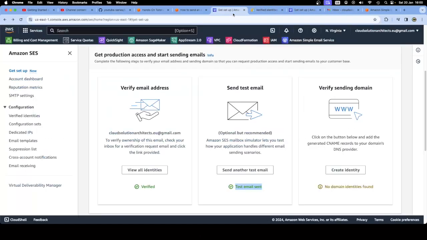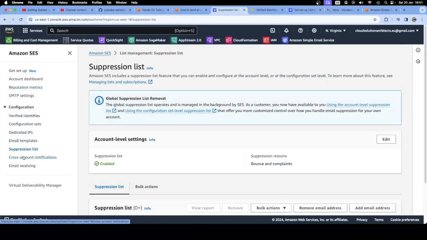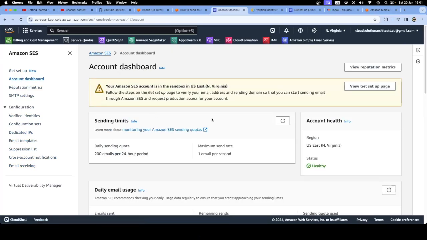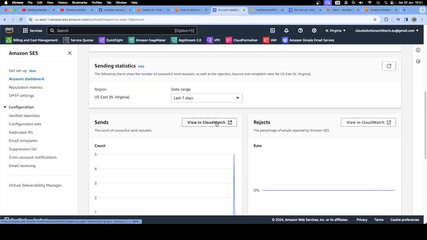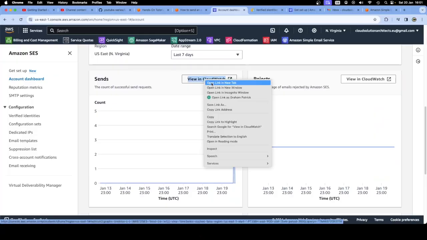But that's really it. That's all you actually have to do. You just have to verify in SES. You have to verify your own email address. Then you can use the inbuilt send email address tests and send some emails out. And here you can obviously configure as you really want and make sure that you're sending an email that would look exactly professional.